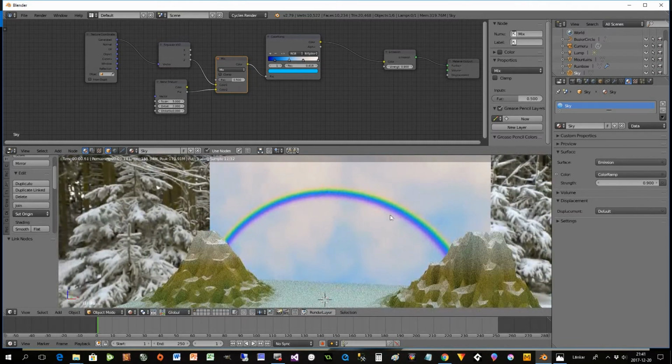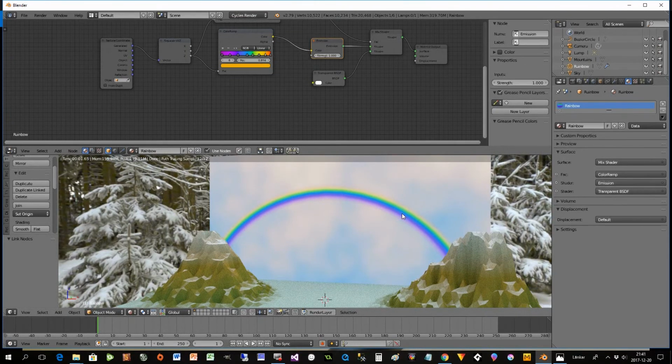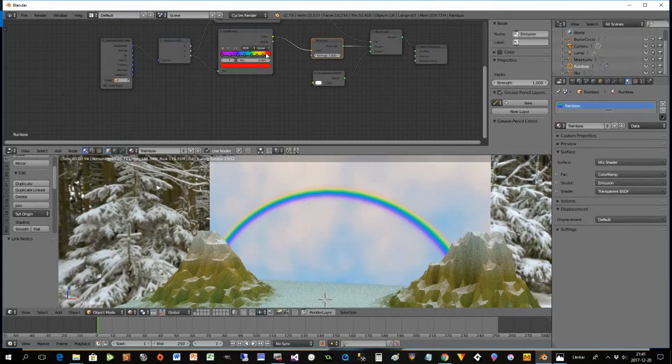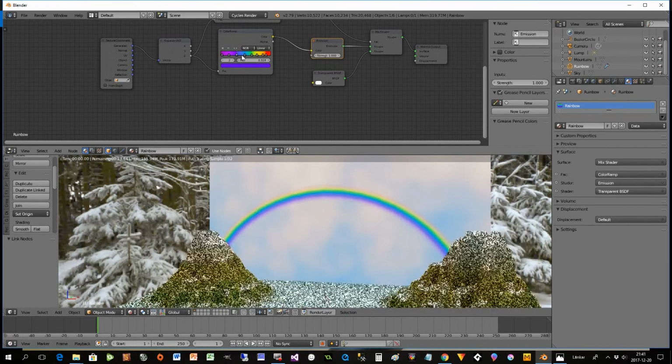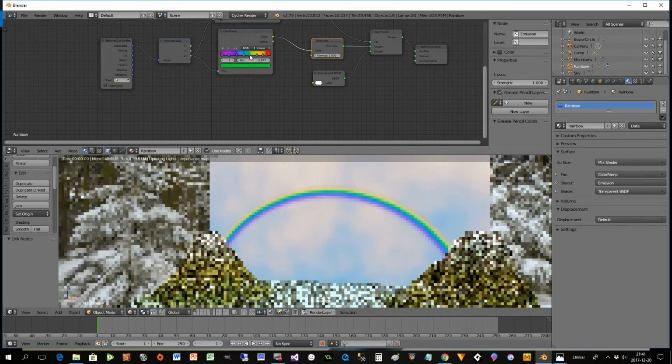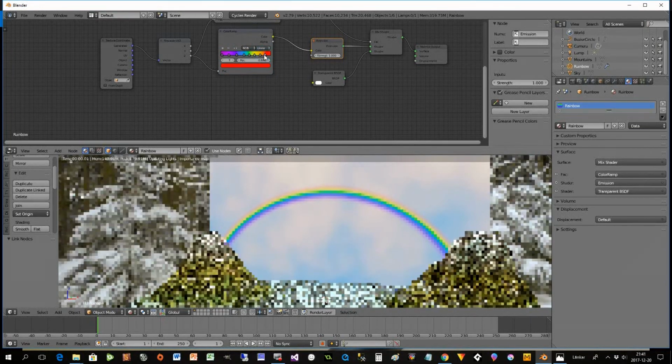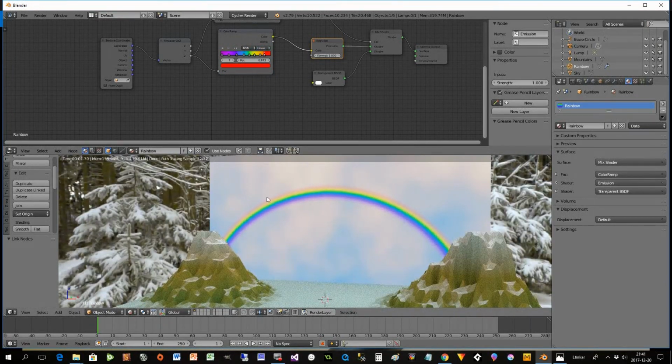We could go back to the rainbow a little. I think it's a little bit too less of the red one here, so I will change these a little bit so we can see the red as well, because I normally think that you do that when you see it in the real life. So we just change it. Okay, now you have all the colors, even red as well on this one.